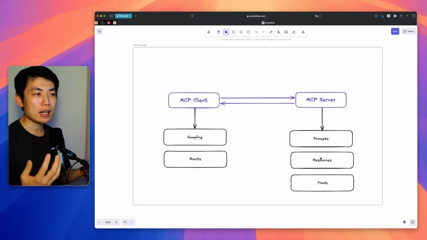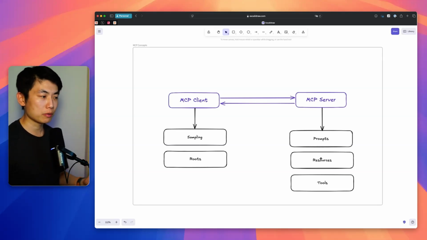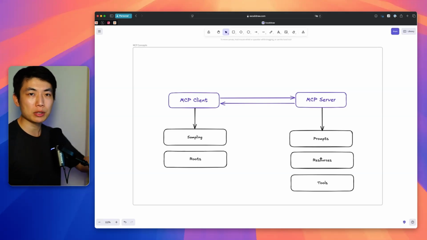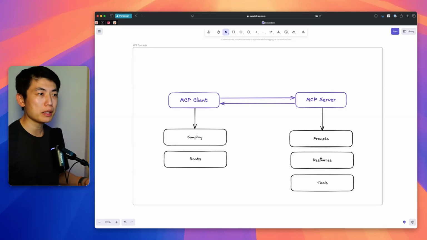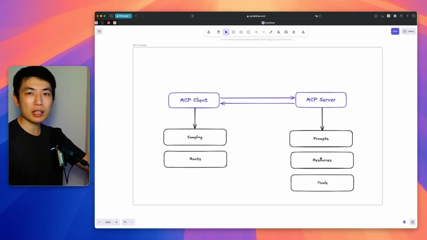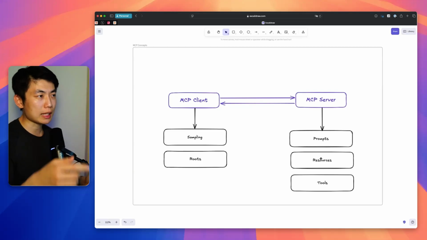And then we move on to resources. So these are abstract definitions of, well, resources that are shared between the client and server. This could be things that the client provides the server for processing, or it could be resources that the server can provide. An example on the client side could be providing local files, with file:// references for content the server can reference.